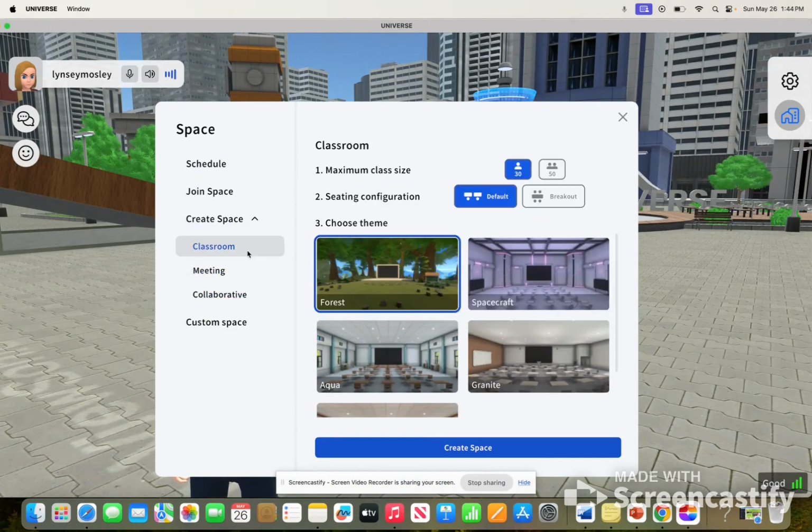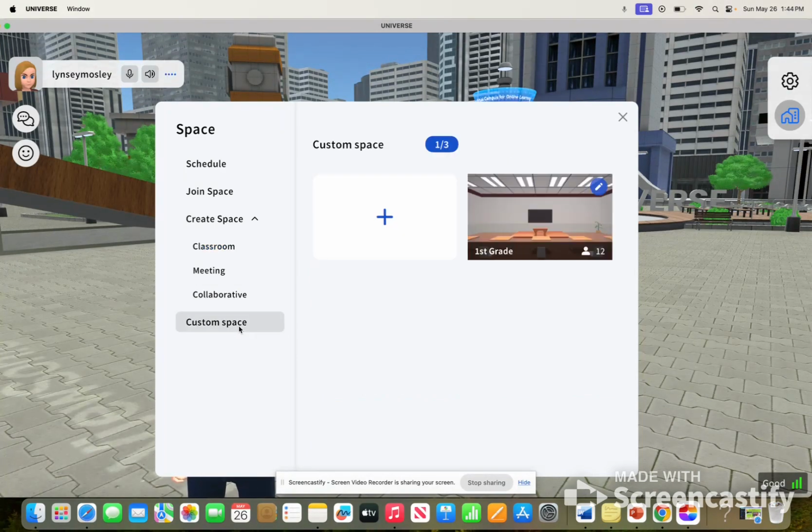These are pre-made classrooms and meeting areas, or you have the option to customize a space. This allows you to choose what you want it to look like, what kind of furniture you want in there, how many collaboration boards you would like, desk, plants, teacher boards, anything you want to, you can add it to your classroom. I'm going to walk you through how to make one of these. I've already made one here just as I was exploring the platform, but I did want to walk you through how to do one of those.